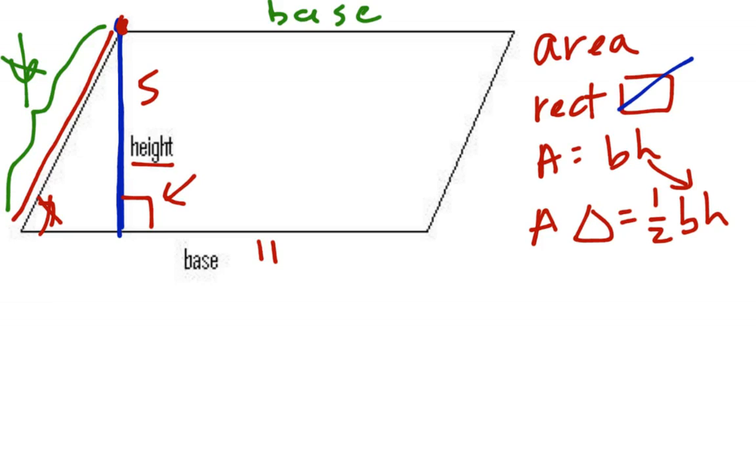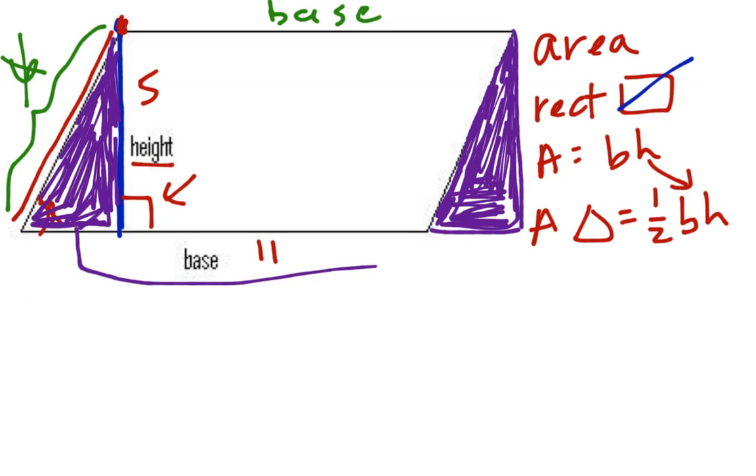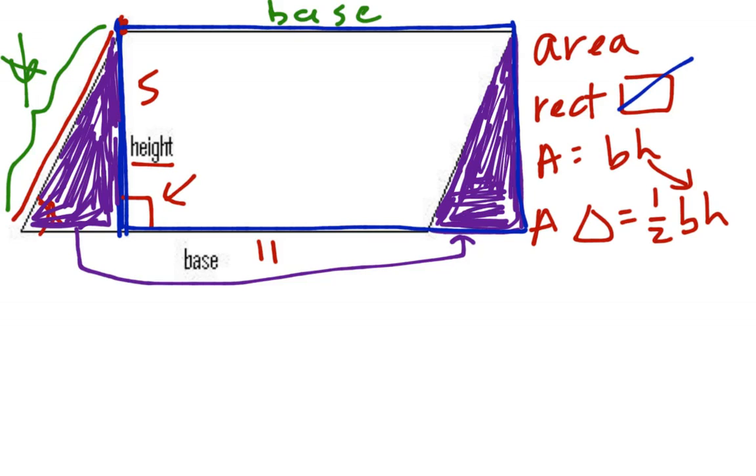The reason why this works is that if I were to chop off this triangle that's sticking out past the height of my parallelogram and move it, it would fit perfectly in this area right here. Can you see how those are the same size? This always works with a parallelogram because of the parallel lines. So if I take the purple piece and move it over here, what I've created now, highlighted in blue, is a rectangle. So that's going to have the same area as my parallelogram.